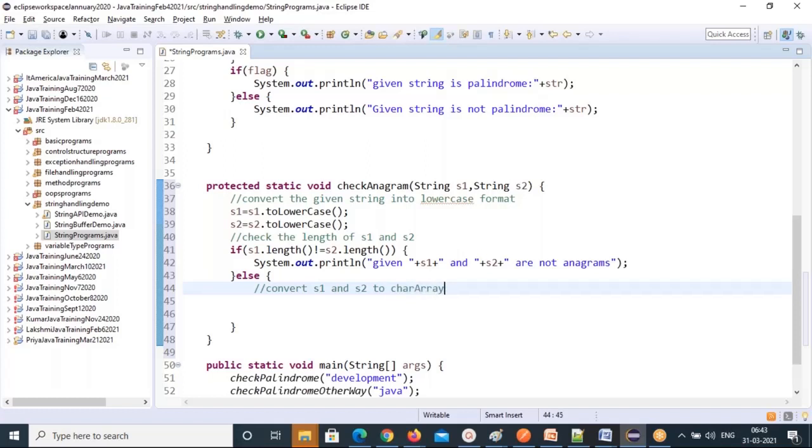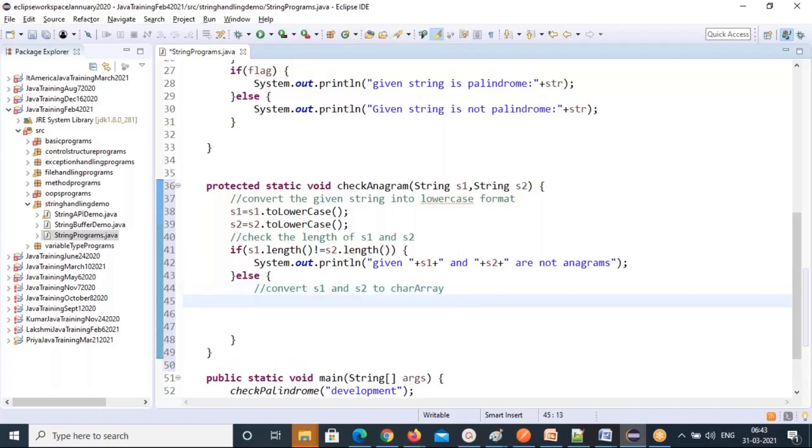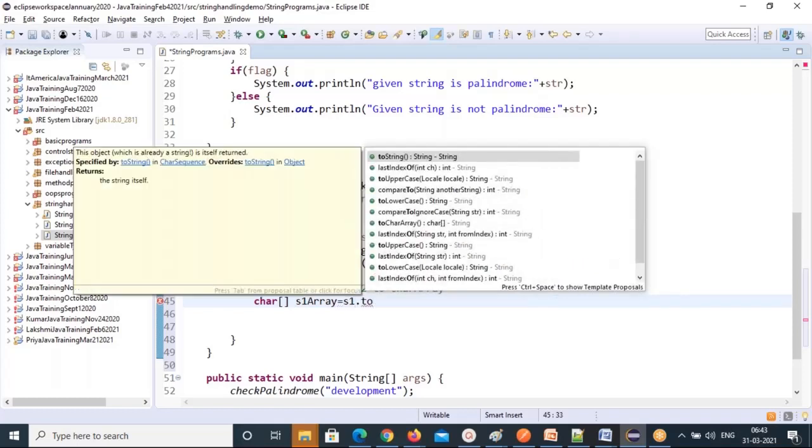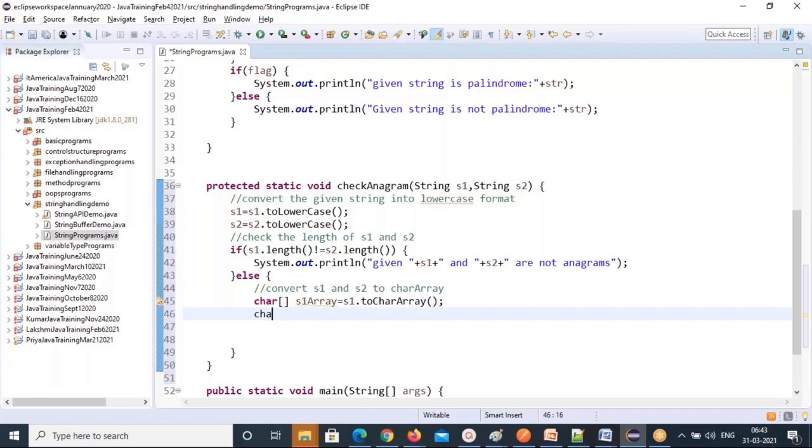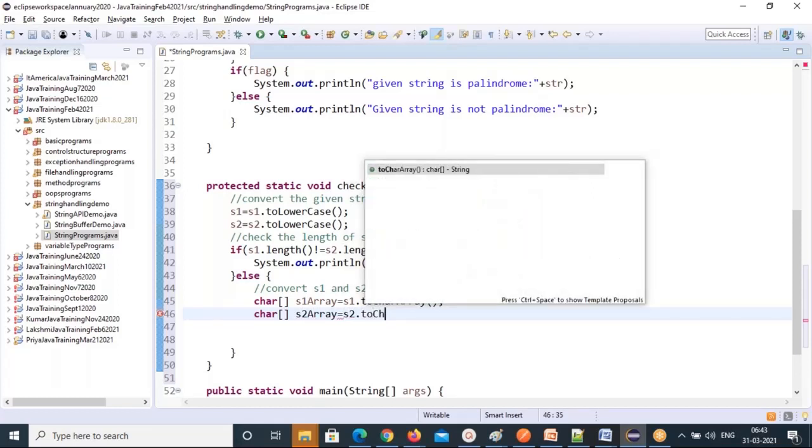How can we convert s1 and s2 to character arrays? Using the toCharArray method, which returns a character array. s1Array equals s1.toCharArray. Then you do the same for the second one: s2Array is s2.toCharArray.